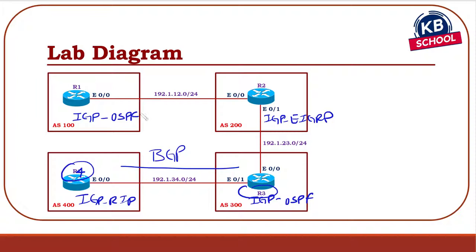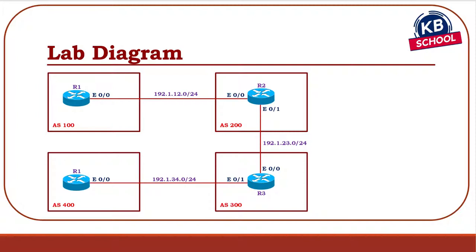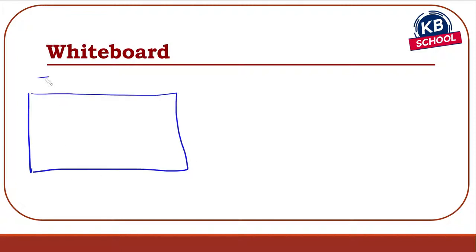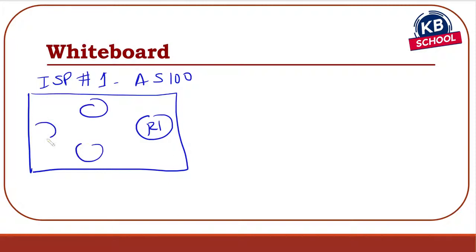As the name suggests, it stands for Border Gateway Protocol. It is going to be running on the edge devices. Just to give you a better idea of that, let's say this is ISP 1 in AS100. I have multiple routers over here. They're connecting to each other. They're going to run some form of an IGP over here. Let's say they're running OSPF. I will learn all the routes in my routing table on R1.